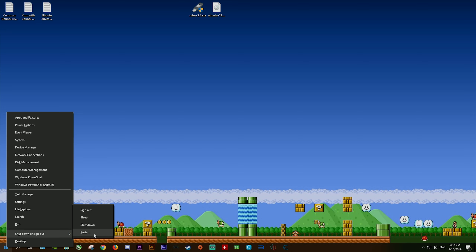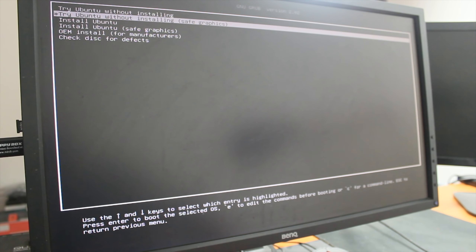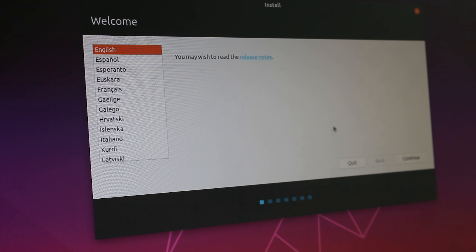Next, simply right-click your Windows icon, select Restart, and we're going to begin installation. Once you restart your computer, you're going to be hitting the Delete or F1 key on your computer, then heading to the boot section. In the boot section, you need to make sure that you select the Ubuntu disk we have just previously made. Once you select it as a boot device, you need to select Install Ubuntu by using your arrow keys and then hitting Enter.